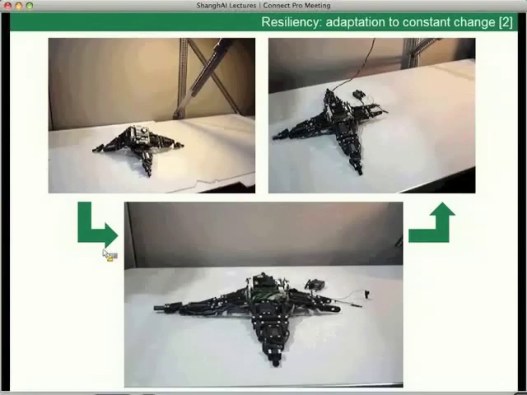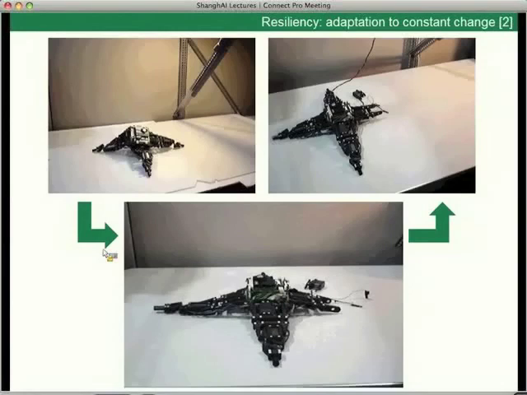So that's just a very brief demonstration of the idea of resiliency. The robot learns to move in a particular way, it experiences some unanticipated situation, realizes that its current way of doing things is no longer appropriate, and generates a qualitatively new behavior.